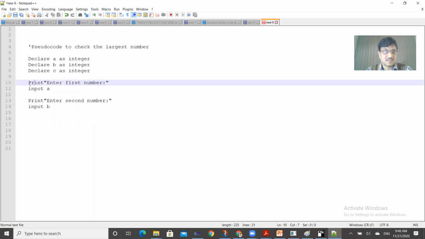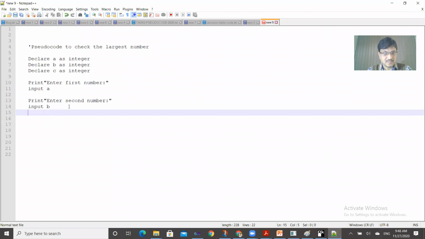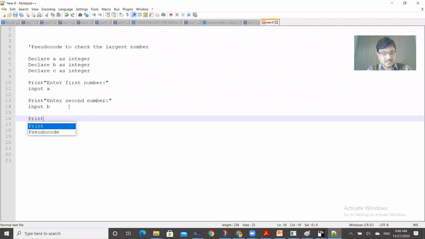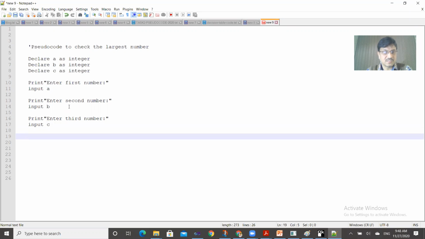So you will make it a habit that whenever you are entering something, we could write only this line, input A, but this is not appropriate. This is not according to the standards which Cambridge expects from the students in paper 2. So that is the reason I'm writing these messages before the entry of the data. Now again, print "enter third number" and then input C. So we have got these three numbers.